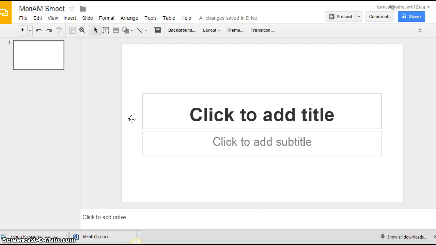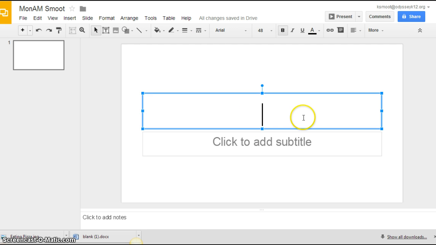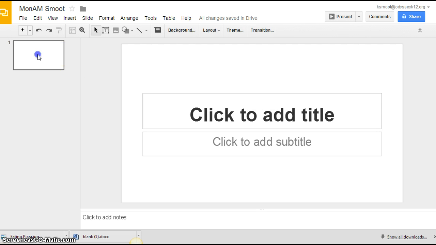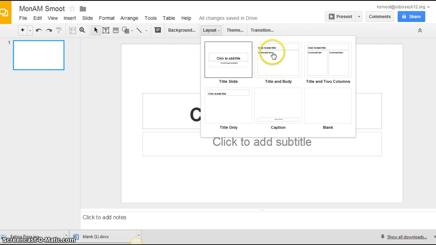You're going to need a title page. That's the first thing that you need to do. If you go back to this, you can always change the layout. You've got a title slide, title and body, so on and so forth.